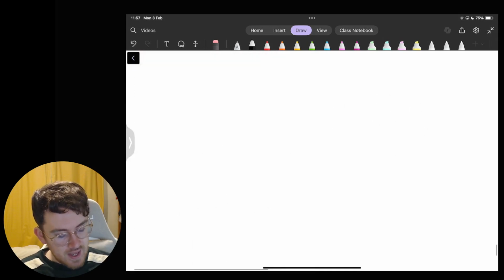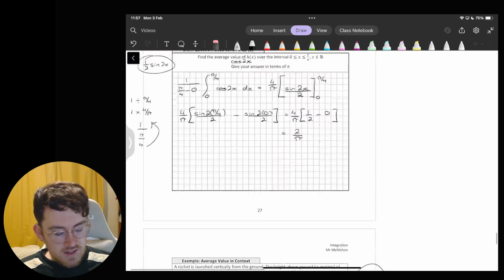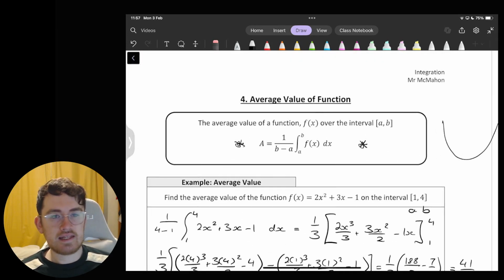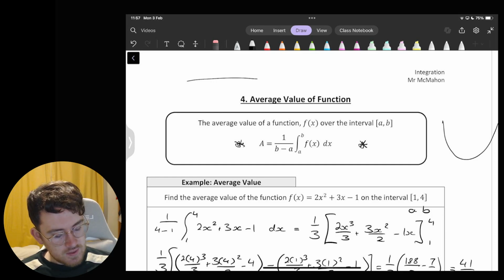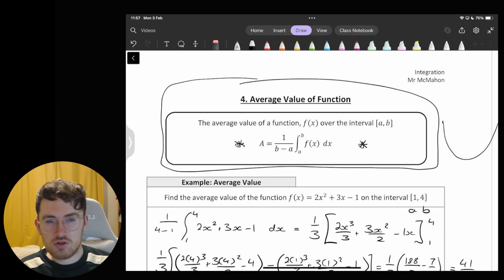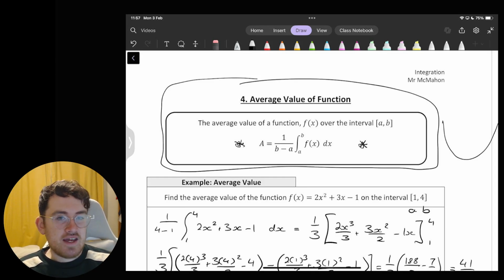Okay, so I suppose generally what we're saying here is application across all your questions, particularly those longer calculus questions. And the main thing then as well is that you would need to know the formula and recognize that if they mention average value, they're looking for integration there as opposed to any other kind of idea of average you might have. Again, same with area. Integration here is going to be more accurate than you just taking, say, a mean of the values. The integral is going to give you a much more accurate measure of the average value of that function.